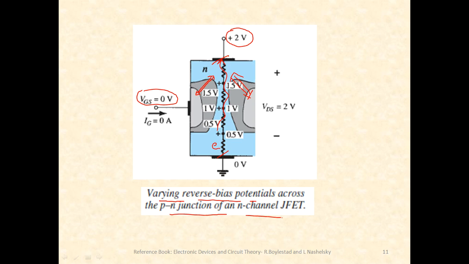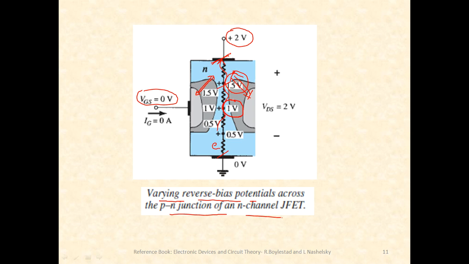No, it will not be the same, because this actually behaves as if it is a resistance that is opposing, and it is not a single resistance, it is a series of resistances, as you can observe. The point in the channel where it is highly reverse biased has the largest opposition, or the largest resistance. Then obviously the voltage should drop maximum there. You can observe it is at this stage that maximum voltage is dropped, which is 1.5, just as an example.